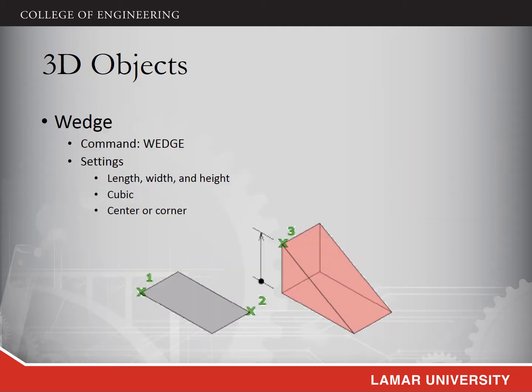The wedge is another important three-dimensional object. The command for us to generate this kind of object is just wedge. Actually, a wedge is half of a box, so the setting of the wedge is exactly the same as a box. The only thing you have to know is that the higher side of the wedge is always associated with the first point you defined for the object. And also, the edge here is always parallel to the y-axis. So in order to insert a wedge into your current drawing appropriately, you have to carefully define the first point and also the direction of the y-axis.